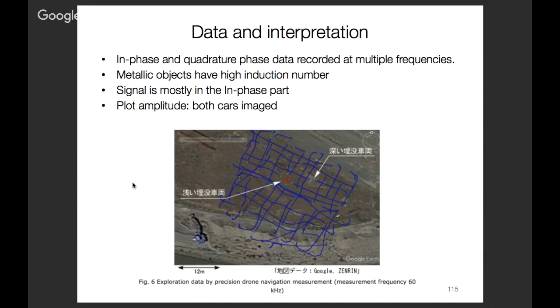So they flew this drone back and forth, and what you're looking at here is the plot of the data, but just the in-phase component. And you only need the in-phase because we're looking for metals, and we're at the saturation part, so we're at that inductive limit. And what we see is that there's a big cross here, so that, I think in Japanese this says car that's buried 1.5 meters, but we're not sure. And this signal up here is the one that was at 3 meters depth.